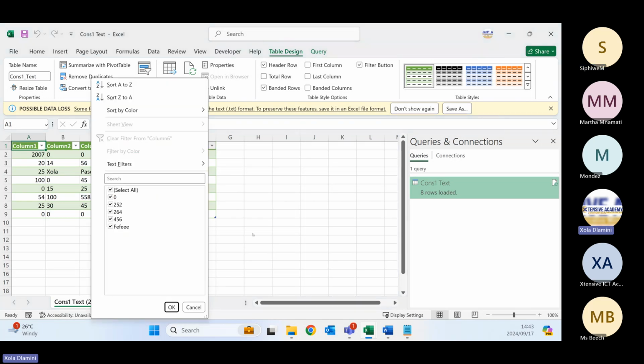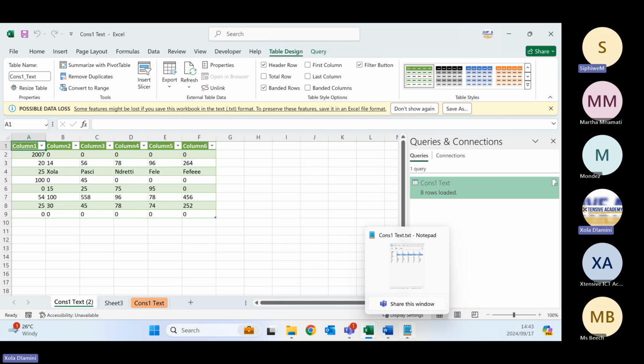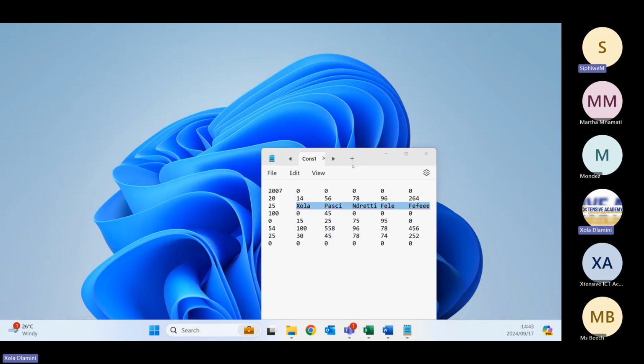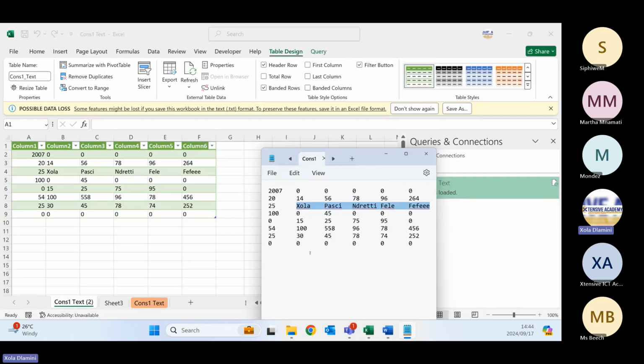Right. So all the data that was in that notepad file has now been brought onto Excel in this fashion. So instead of us seeing simple text like that, we are now seeing data that is editable and looking somewhat fancy. But the data is still the same. 2007 starts there and then there's a 0 there. So I'm assuming anything in between is still exactly the same.